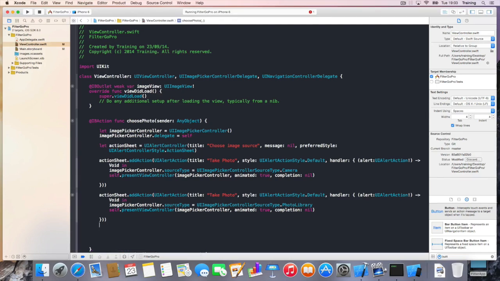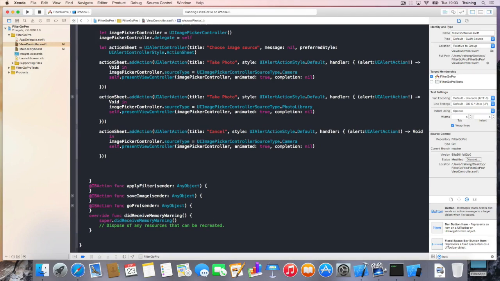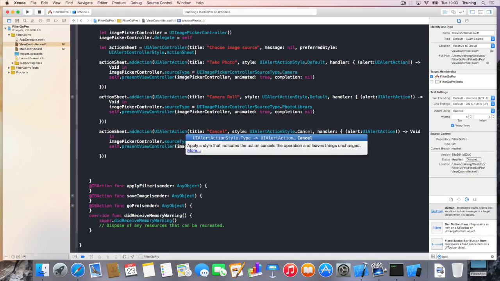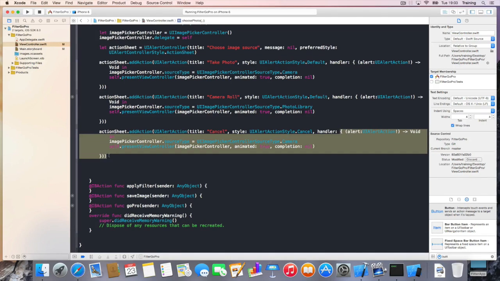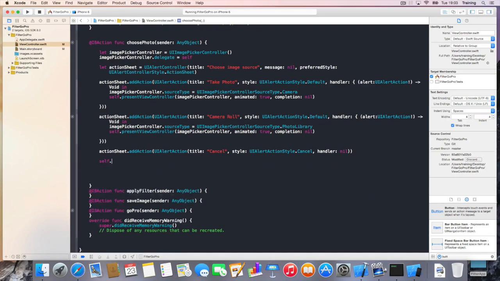And now let's paste the same code again, just with another title, which is cancel, and we have to change that here too to camera roll, and this is the cancel style, and we can actually delete this whole handler here and place nil, since we just want this button to be there so that you can close the alert, the action sheet.